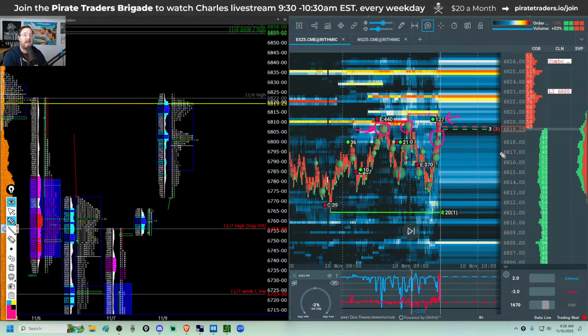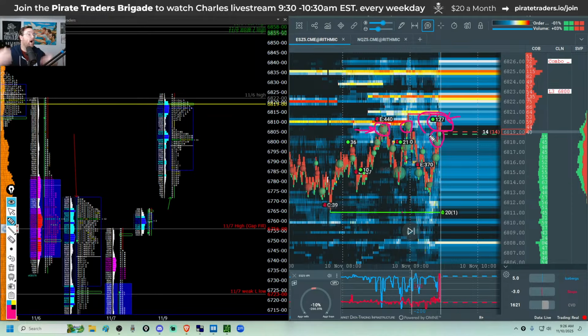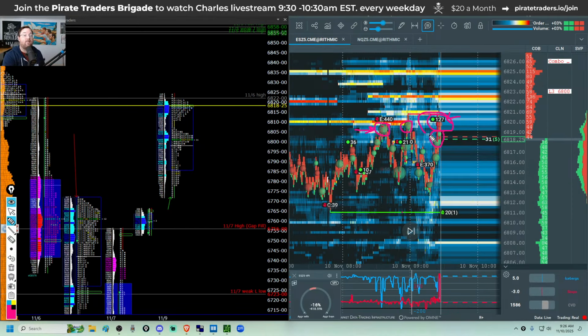So somebody was taken out for 127 stops right there. Somebody was short and they just got squeezed. That is really important to be aware of because that is where something can change in the market. Whatever's been happening can change. If the market's been balancing, which it has been in here, that could be the end of the balance and the market could start to rip higher from there. That could also be the sign you're going to reverse and come back down.